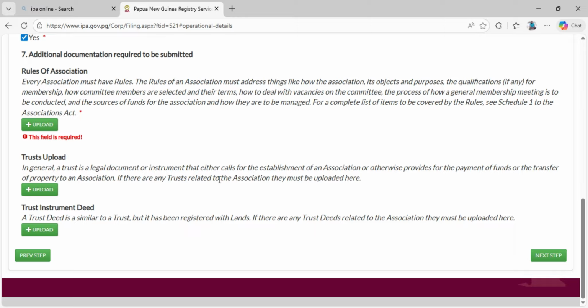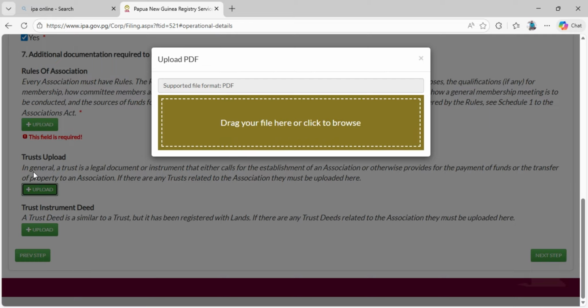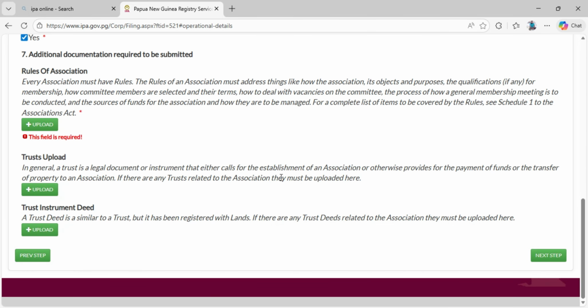So if you have this trust, these three people, then you must upload their information here, drag and drop it in PDF format also. So IPA will record who are the legal people to authorize all these transactions that the association is trying to make.